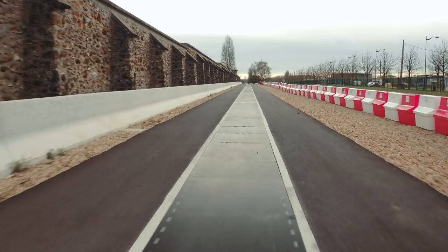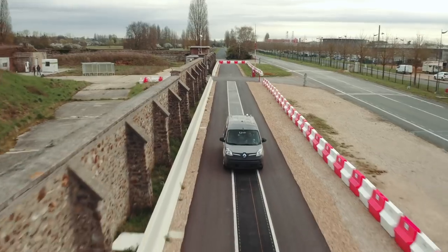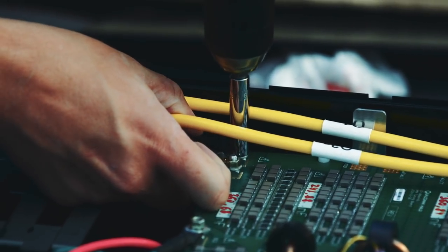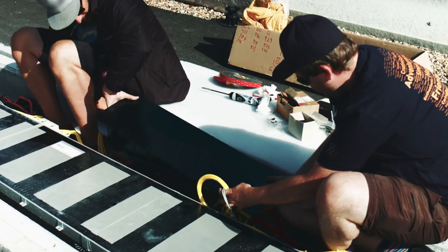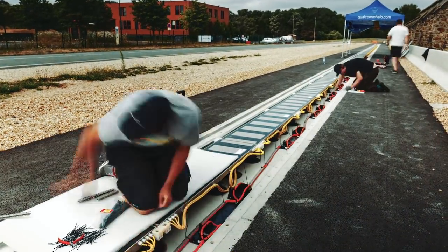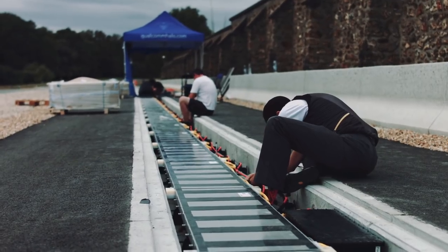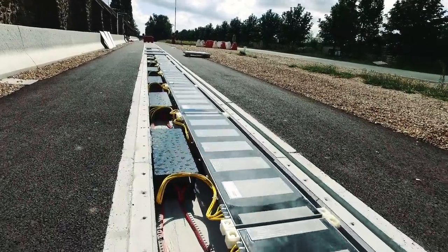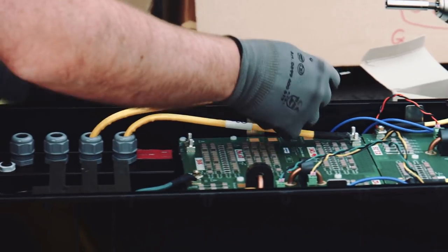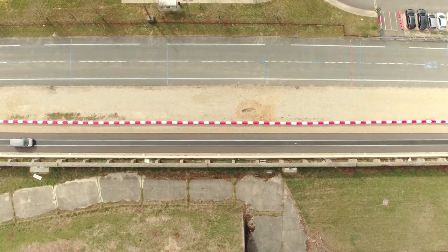The demonstration track at Fabric is a 100-metre section of purpose-built dynamic roadway. On that section of roadway, we also have two fully integrated electric vehicles that we can use for testing and demonstration purposes. For maximum flexibility and reliability, we made the system as modular as possible. The roadway is split into four subsections, each 25 metres long with an independent power supply — we call those stubs. Each stub supports 14 sub-modules, which we call base array networks or band blocks. These are a piece of magnetics along with some power conversion circuitry. The band blocks produce an 85 kilohertz magnetic field which is transmitted to a nearby vehicle, and the vehicle pads pick up the magnetic field and convert it to DC power for the vehicle.